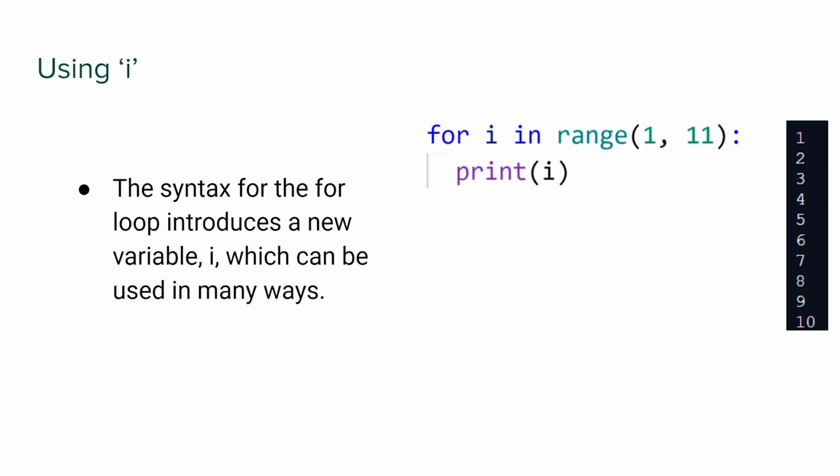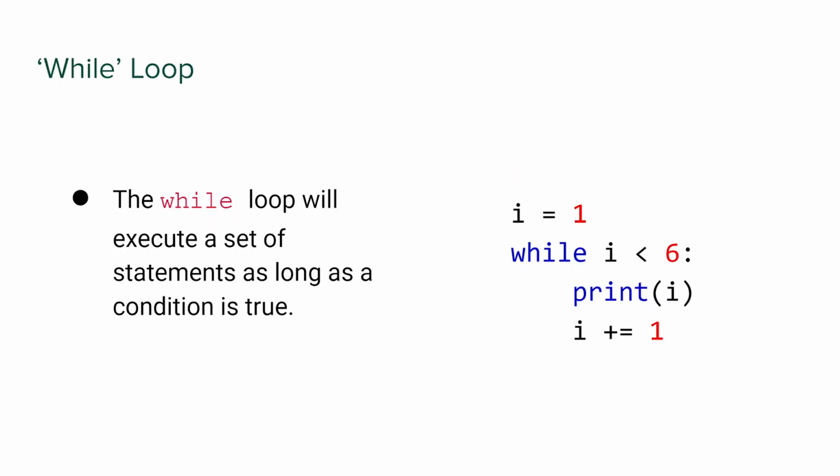So the i is, in this case, a counter, and we're printing i. Like I said earlier, 1, 11 means it's going to be printing 10 times. In this case, 1 to 10, because we're printing the i value. So the i value actually never goes up to 11, it goes up to 10. The 11 is the upper bound, and the upper bound value should be 1 greater than the maximum i value that we want to output.